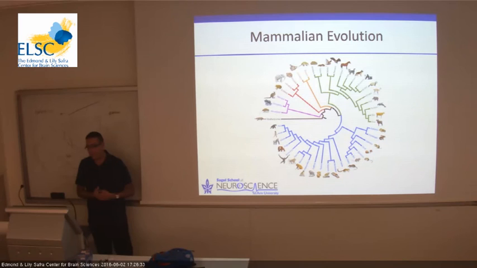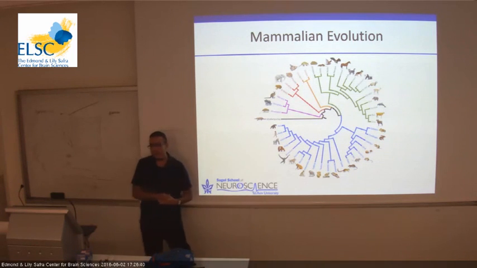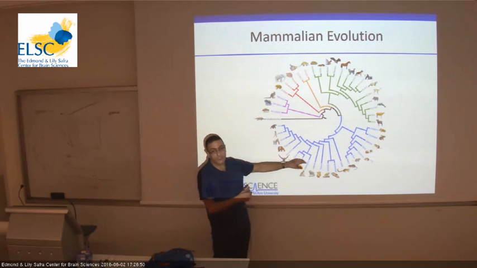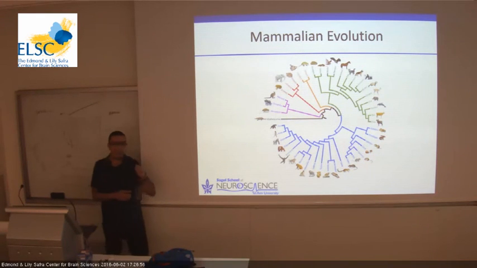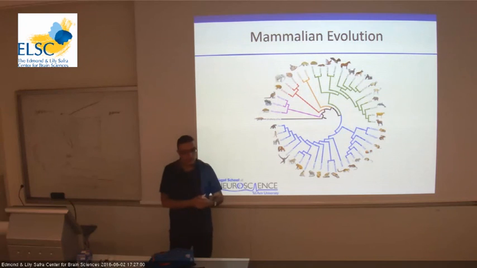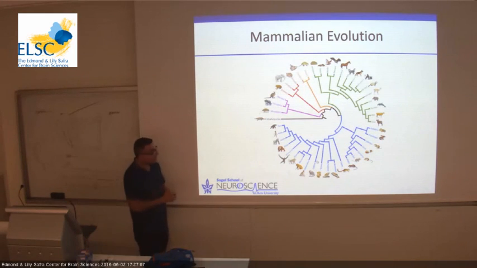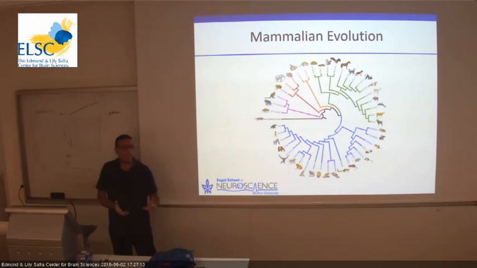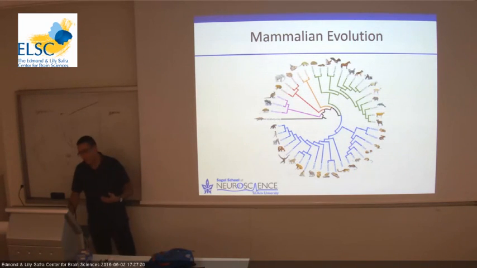There are a lot of studies that look at how the mammalian brain evolved, and this is part of evolutionary studies that look at how evolution is represented by differences in the encoding of certain genes in the body. People that work on mammalian evolution don't look at the brain, but at the entire representation of the genome in order to define the tree. So this is the conventional evolutionary tree of the mammalian class. And the question that people in evolution often ask themselves is, this is a representation of the genetic evolution, does the brain have a different kind of evolution or a different representation of evolution?